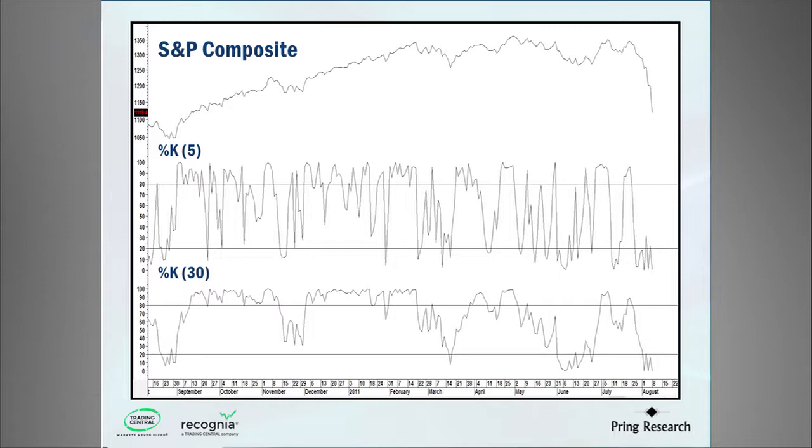The one in the middle window happens to be a 5-period %K, and you can see that it's continually generating overbought oversold signals. By periods, I'm referring to the time frame you might be working in, hourly, daily, and so forth. The series in the bottom panel is a 30-period %K. It too moves from one extreme to another, but on substantially less occasions.